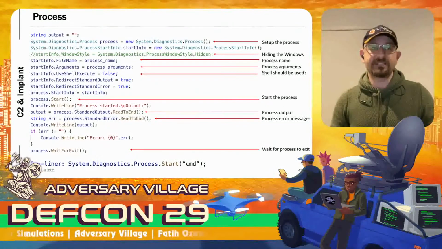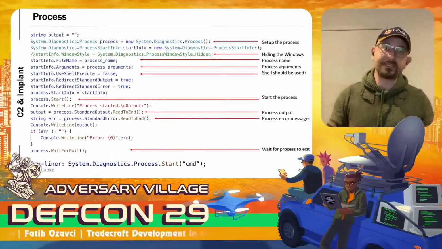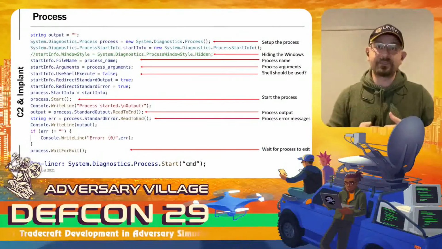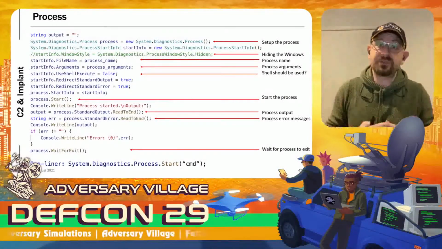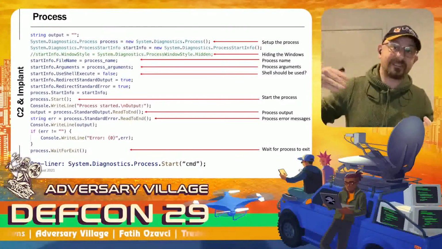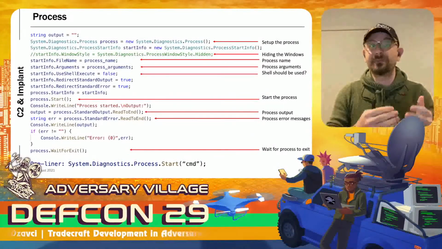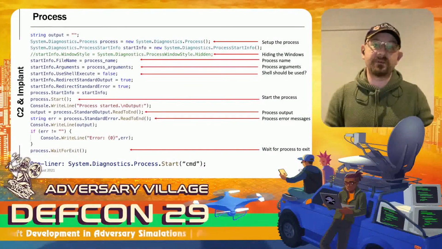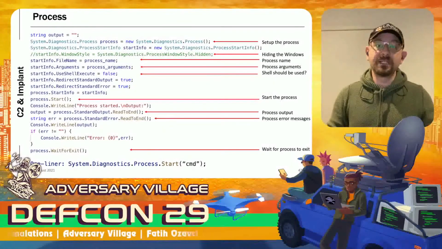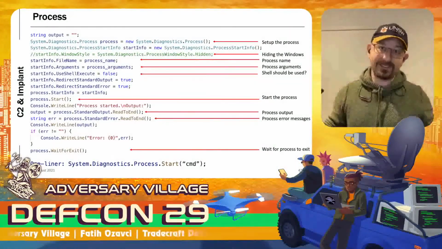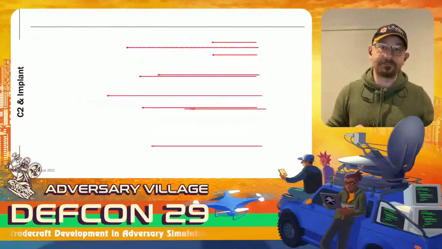Another one is also the process. It is important to understand how the process things work because we need to run some commands. As an implant, we can simply run some commands such as whoami, calc, etc. or notepad, and they can be used for, let's say, open book exercises to generate some indicators of compromise. But if we need to go subtle, we need to use some additional features here, such as changing the startup parameters and working on the process components. But this really helps us to run some commands in this environment. We can make it a single liner, or we can make it a bit custom. That helps us to give some parameters and commands as well.